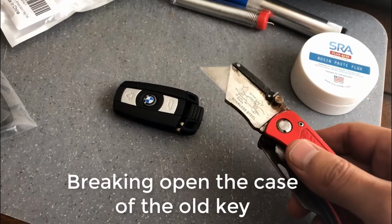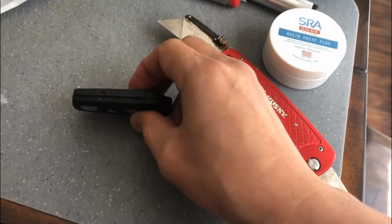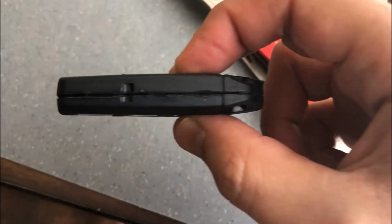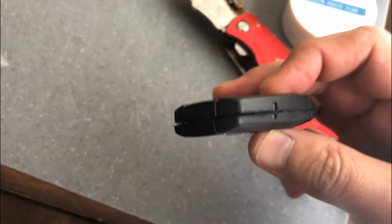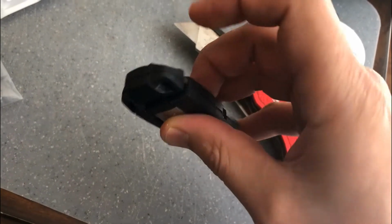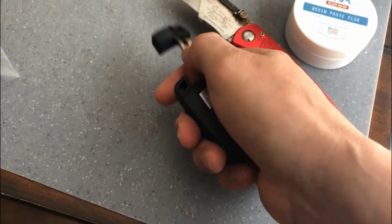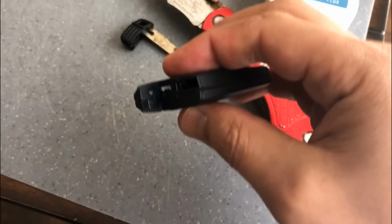Okay, so the first step here is to break open the old case using a razor blade. Here, the key fob, I'm going to be starting from one side, cutting all the way around. The next step, I will pull out the key to gain better access to the nub that sticks out.